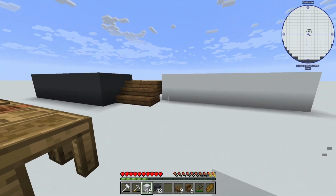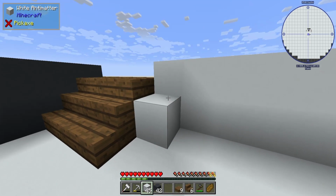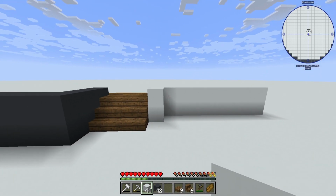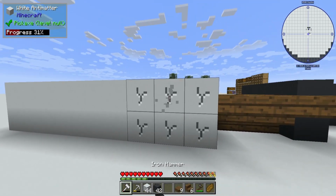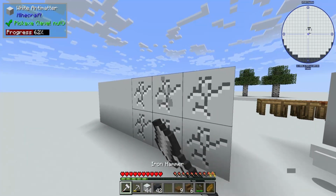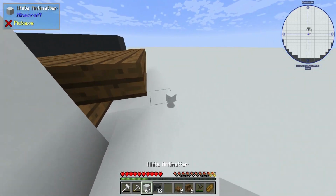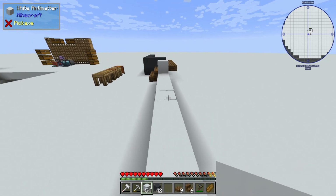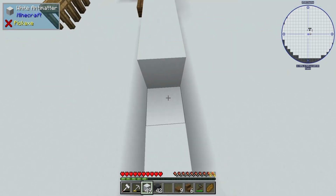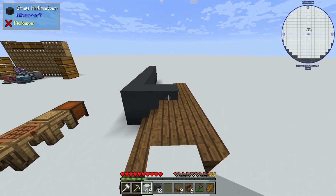Does that look good? See, now my question is I don't know if I like that. Maybe I should move this one out. Hammer. I think we're gonna do that. We're gonna move it one out. Because this 2, 3, 4, 5, 6, 7, 8, 9 makes me feel better. Okay. So we're going to do that. That's how that's going to be.